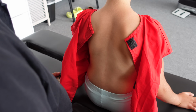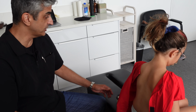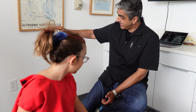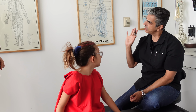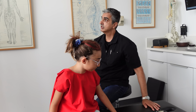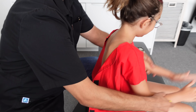This is not worse, by the way. It's better. She gets a little bit taller. I can feel that. Okay, here's another thing you need to do at home. Suzy, very important. You are going to do this in your bedroom or somewhere in your home. You are going to stand and mommy's going to put the ruler and make the mark. Every week, once a week, or every few days as you feel something is changing. I saw it. It's already changed a little bit for one week. Very good.